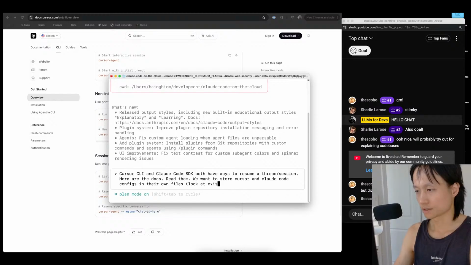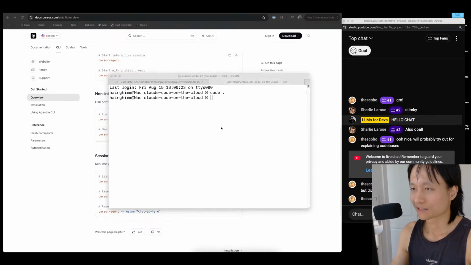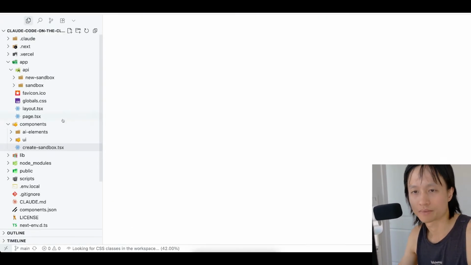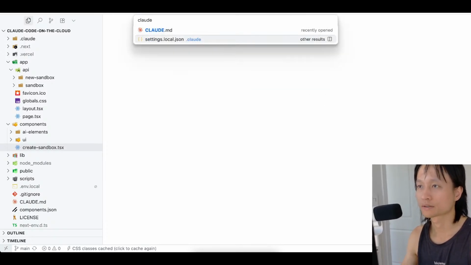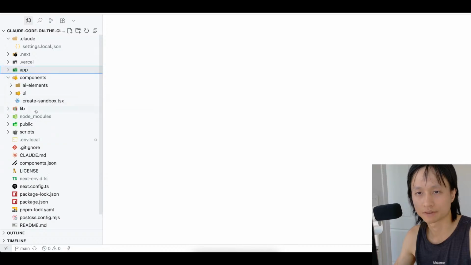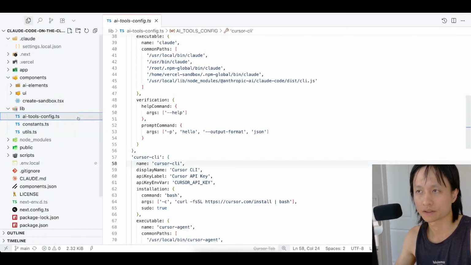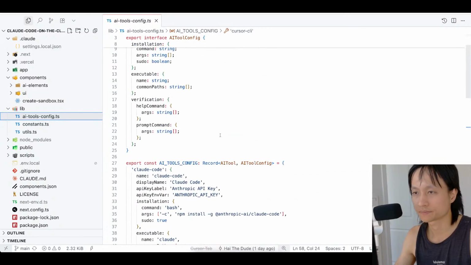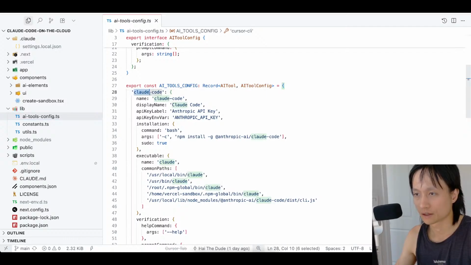Look at the existing pattern. I don't remember, but we put stuff like this in like a constants file or something. I just don't remember. But if I were to open up Claude settings local JSON, no, not that. But I think it's somewhere in lib constants. Not really. AI tool configs. Yeah, there you go. So we have Claude here.